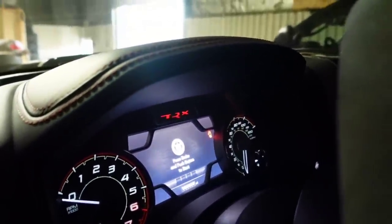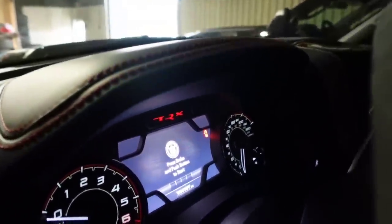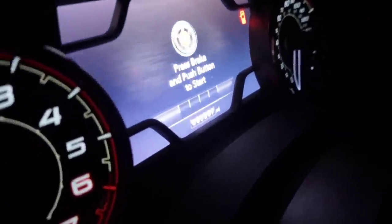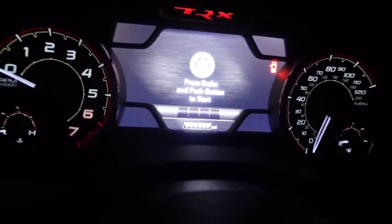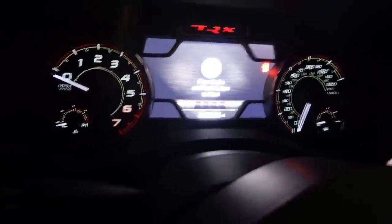This truck got 200 miles on it. And basically, it's brand new, all the plastic, everything's still on here. Let me see. So hold on, let's see if it shows up there. Well, okay, I got more. I got 307 miles on there. I don't know if y'all can see it or not. I don't want to zoom in, but it says 307 miles. So 307 miles on the TRX. This thing is practically brand new.